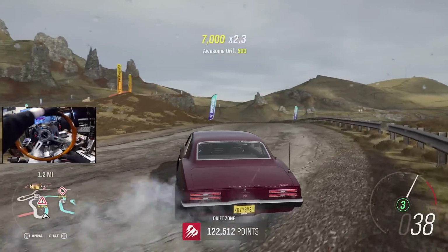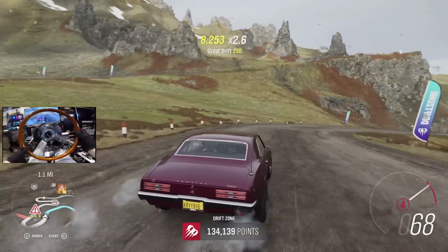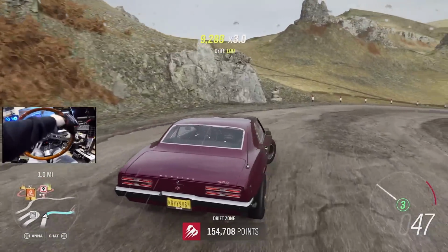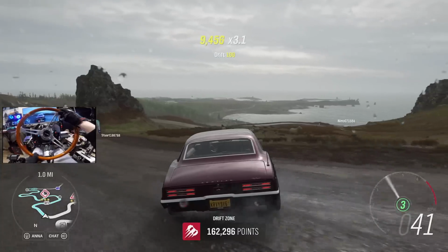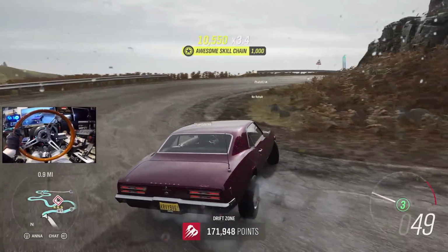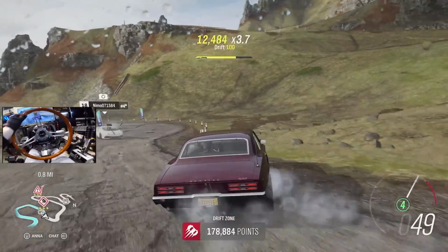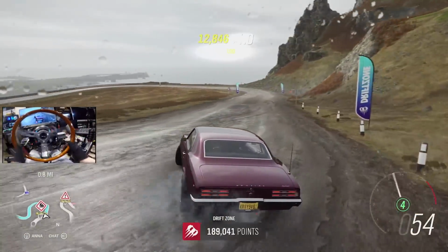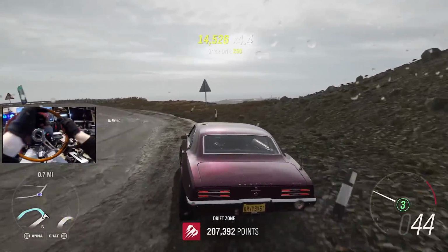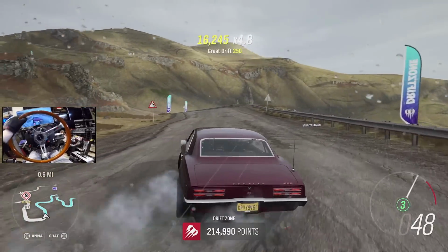See if we can get a good run here. We're going for a personal best here if we can. We had nothing there on the little bit on the drifts. Try to keep some of the points going. Not my best run right here, too. Come on. I'm doing more manjis than anything, which are not really helping me right now. And we just threw off our pace.